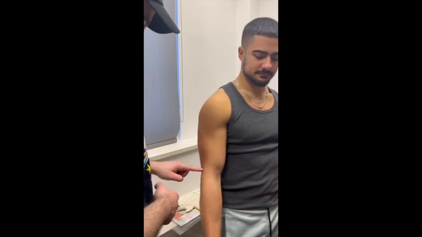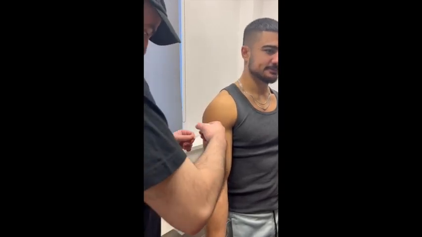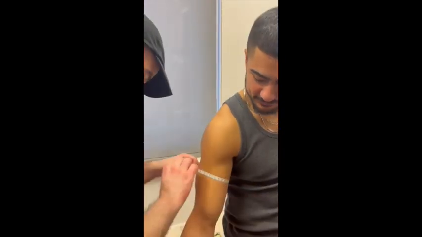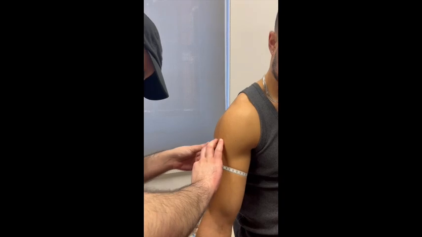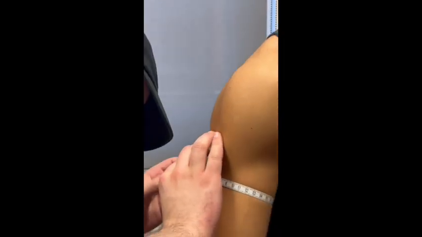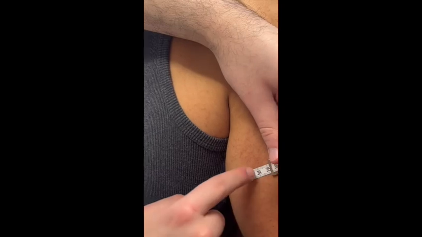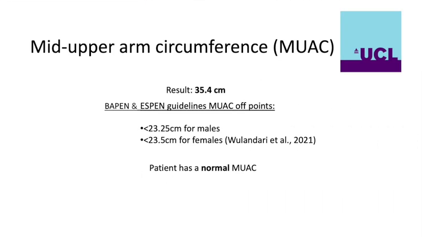Middle upper arm circumference, known as MUAC. There is sufficient data suggesting MUAC gives us a good indication of body component stores, so it is a useful metric to help indicate the presence of malnutrition as these stores are reduced. Firstly, establish a midpoint of the patient's arm as shown in the demonstration, and simply wrap the tape measure around the arm and record the value. The given result, a value of 35.4 centimeters, is normal and not within the guidelines for the MUAC cutoff points.